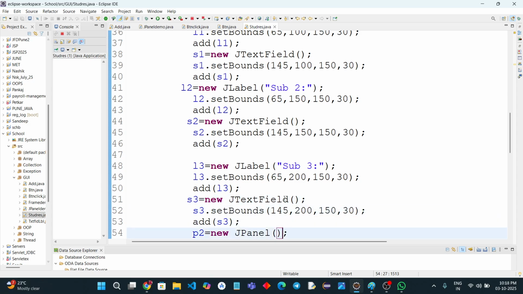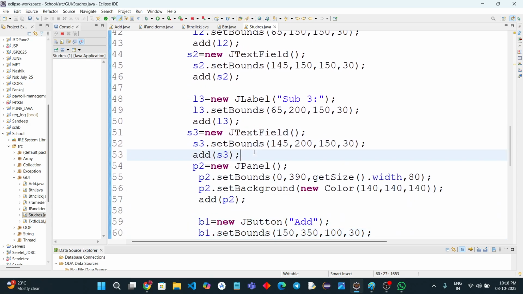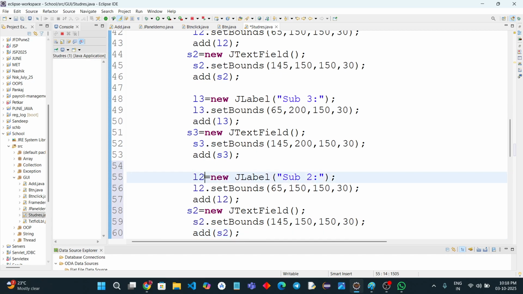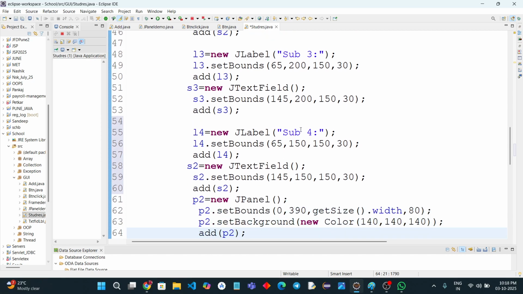Okay. So now let me take S4 here. In the S4 also, S4, S4, this is subject 4. I should calculate this properly, so that it will be properly visible. Now it is 230, so it will become 250 now. So now take S4. Here is also the S4. Here is also the S4, and the Y would be 250.